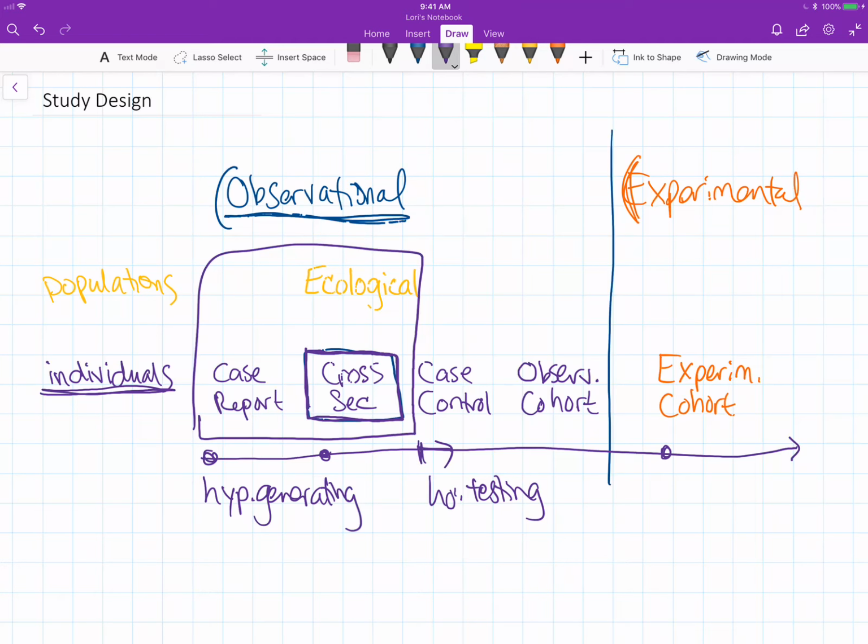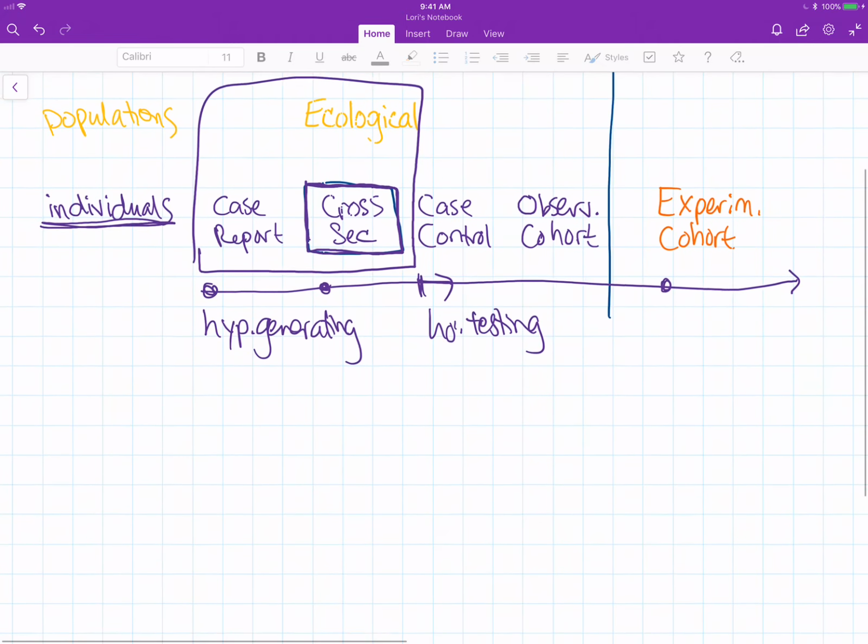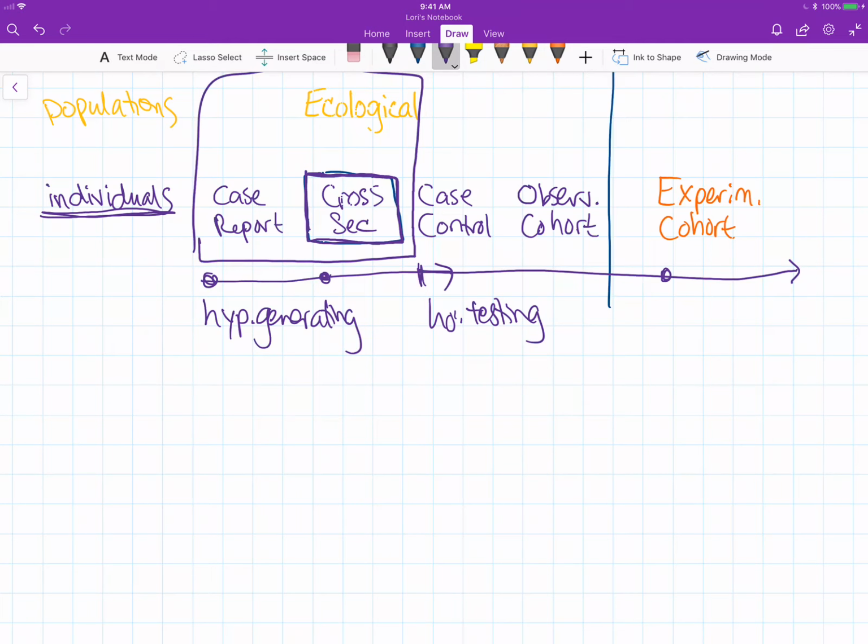There's a second problem that happens, and what I'd like to do is draw this time sequence of events that I'm talking about. Along this bottom axis is time. If this is today, then yesterday was back here and tomorrow is over here somewhere. When I do a cross-sectional study, I collect both exposures and outcomes all at the same time. I'm not trying to follow these people forward in time. I'm not trying to say, okay, let's collect data here and then come back a year from now and find out what happened. I'm not doing that.